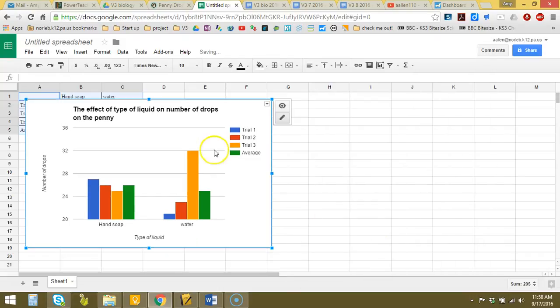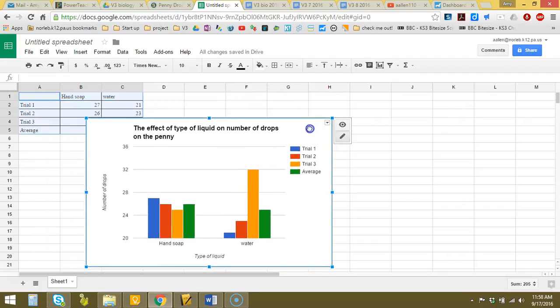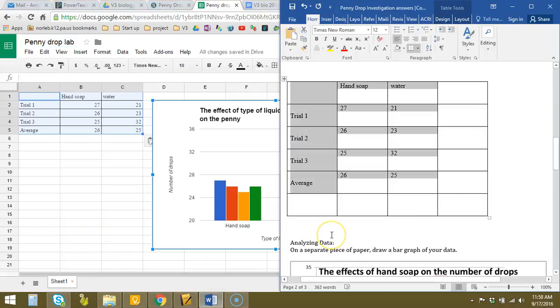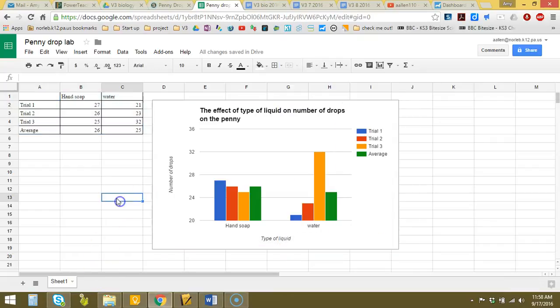Then choose Insert Chart. And if you highlight the chart so that it has the blue line around the outside edge, you can simply drag that so that it's not covering your data. Up here, add a title to your chart. And instead of copying and pasting this into the Word document that you started, which you are certainly able to do if you want to copy and paste your data down here, you may do that. But instead, I prefer that you just submit this as a separate submission in your Penny Drop lab. That way I can see both your data table and the graph that you've created.